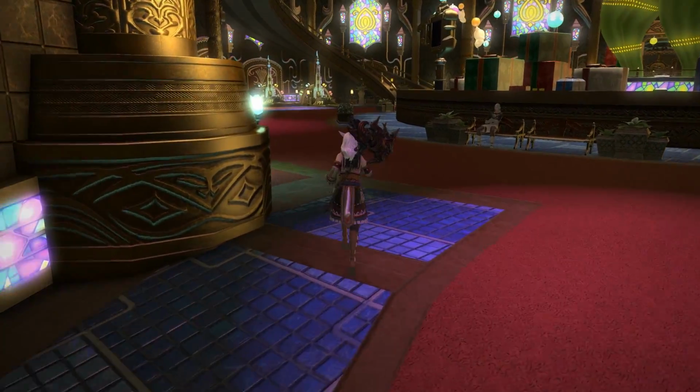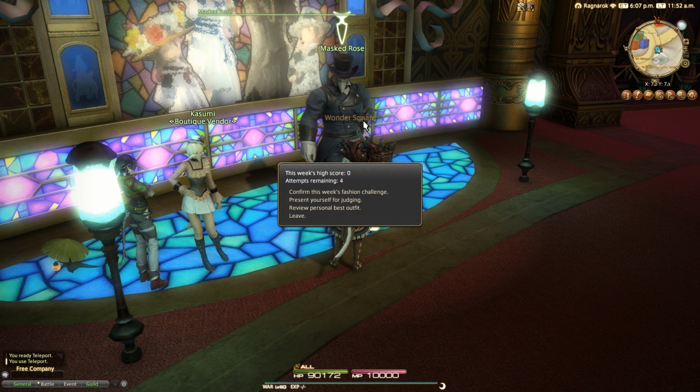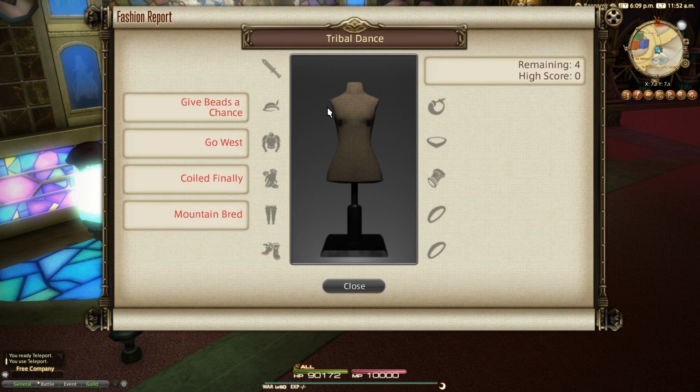Hello and welcome to Fashion Report Friday, the weekly video series getting you the most from the Fashion Report minigame when judging begins in the Gold Saucer every Friday. This is week 111 and the theme this time is Tribal Dance.